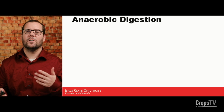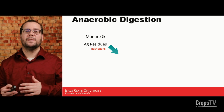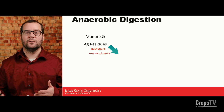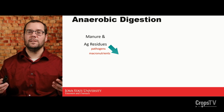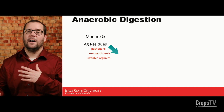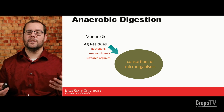I wanted to highlight these a little bit more just because those are some of what we have been looking into. So anaerobic digestion, at least in concept, is relatively simple. In liquid manures, anaerobic digestion occurs whether we want it to or not, right? So when I talk about anaerobic digestion here, it's more of a controlled, let's encourage it to happen sort of way. So we're going to take manures and other ag residues. Most of the time I think about manures, but we have seen people interested in what we can add into these digesters to help increase how much gas we get from manure. With Verbio in Nevada, thinking about utilizing corn stover, and some of the other ones thinking about using cover crops or other crop residues. We put them in a container, try and keep that container free of air.